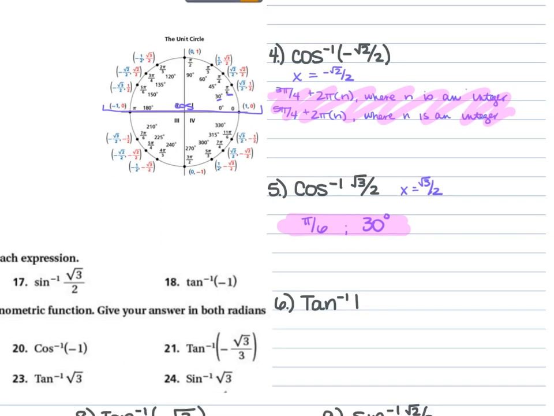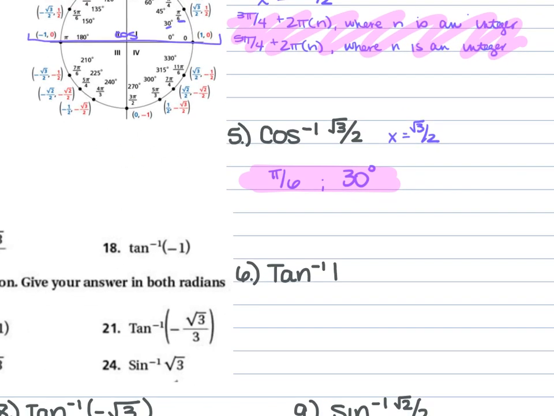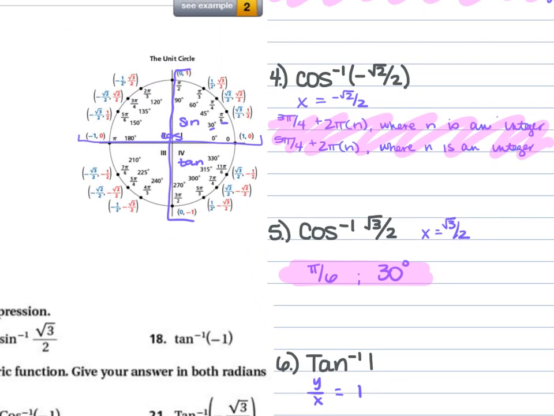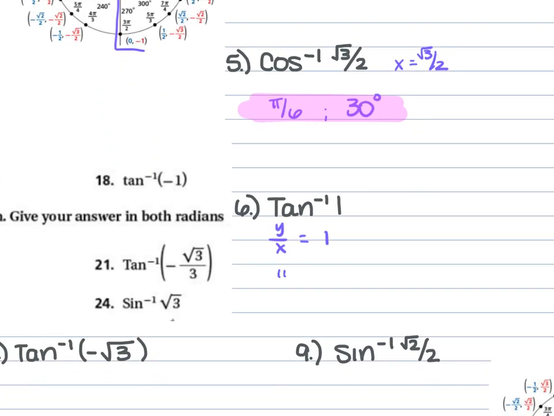For 6, we have the inverse of tangent of 1. So this is going to give us the y over x that's equal to 1. Remember, if we're working with sine or tangent, we are working with just the first and fourth quadrants. So for the 1, our x and our y values have to have the same sign and the same terms. So for this one, we are going to look at that 45 degrees. We have the square root of 2 over 2 divided by the square root of 2 over 2. So that's going to give us 1. So this, again, we said 45 degrees. So it's 45 degrees and pi over 4.